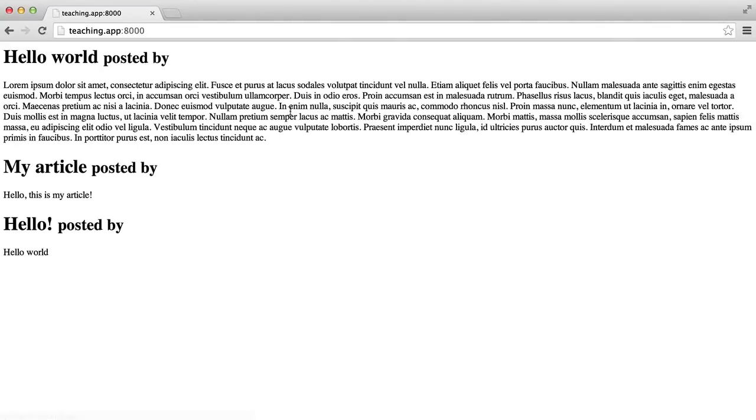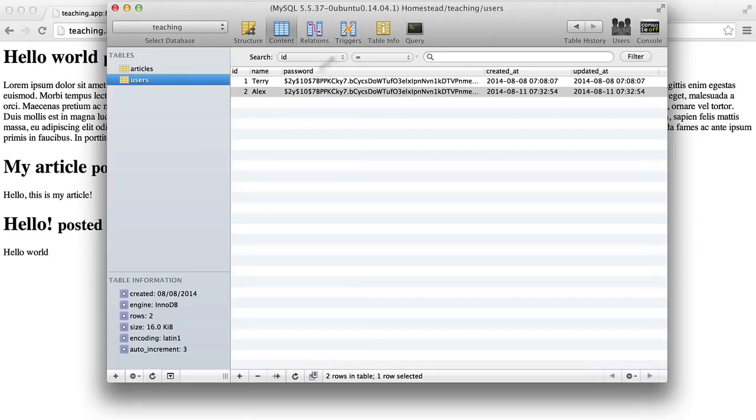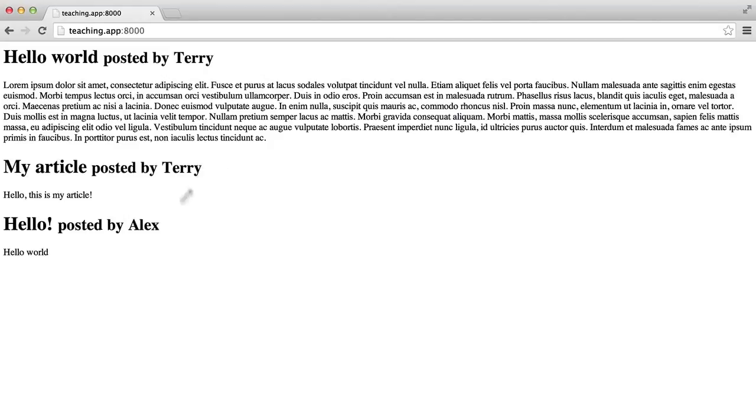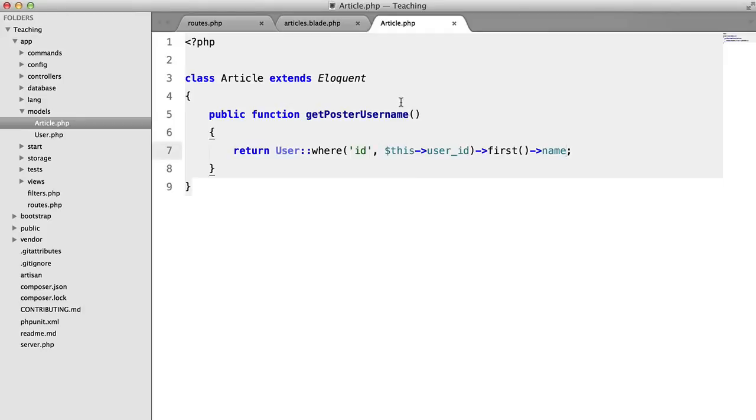And this should work perfectly, or not. We named that field name. Okay, that works fine, except it's not exactly very practical. In a large application, you're going to have tons of these little methods that you're going to need to add all over the place. So instead, what we're going to do is use an Eloquent relationship. So we're going to rename this to user, or we could call it poster. I'm going to keep it simple and call it user for now.